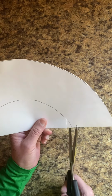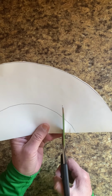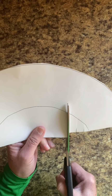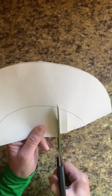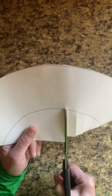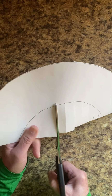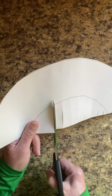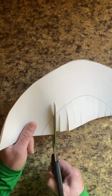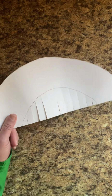The fringe goes from the fold or from the edge, and you stop cutting at the second arc, and you just keep going along. Each of these cuts is about one finger width long or wide, one finger size. Can be bigger. Smaller makes it a little harder, but a little smaller is okay. And they don't have to be perfectly straight. Some kids end up doing it at an angle, and that's perfectly fine.